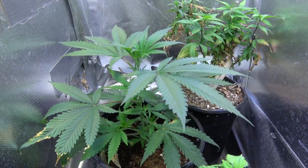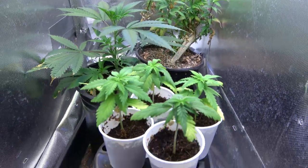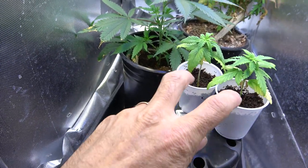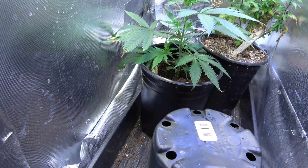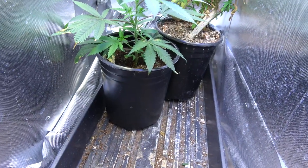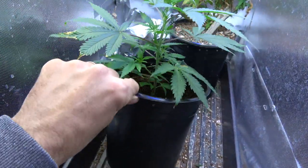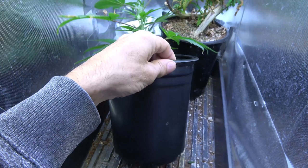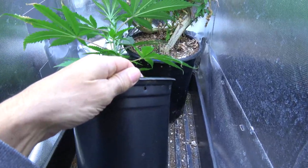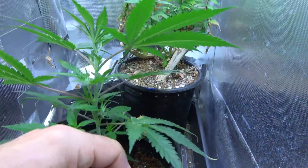We took a clone off of our Peyote Gorilla and we're going to make her into a mother plant. We're going to take the seedlings out of the way so we can get the Peyote Gorilla plant out of the nursery and start doing some low stress training so it grows really short and compact in our tiny nursery space. You can see on the container where we've pre-drilled some holes — this is where we're going to be looping through some tie wire to tie the plant close to the potting container, like our Persephone mother plant.